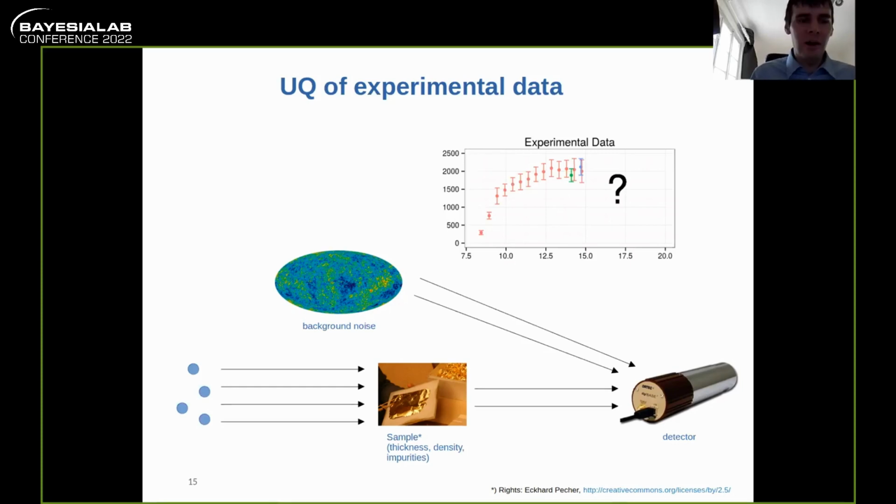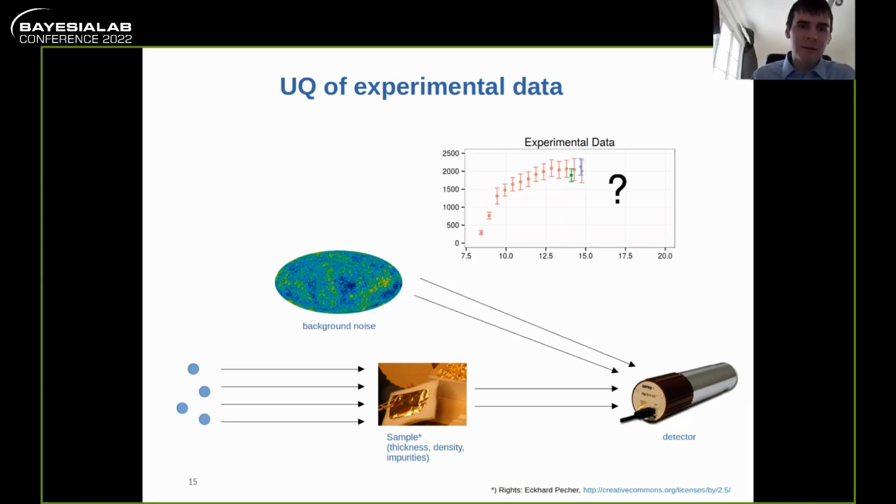And in this process, there are a lot of possible error contributions which may distort the results of an experiment. For instance, we may not know exactly the average speed of the particles in the incident beam, or maybe we don't know precisely the spread of the individual velocities of the particles around the average speed. The sample needs to be manufactured, and depending on the manufacturing process, impurities can happen. So maybe the target material has different thicknesses. If you think of a foil, different thicknesses at different places, and this potentially introduces another distortion.